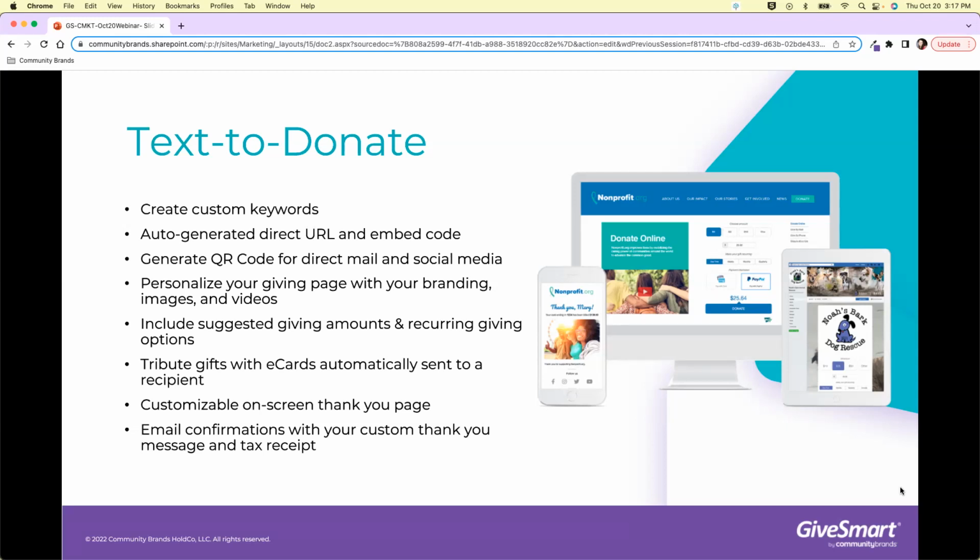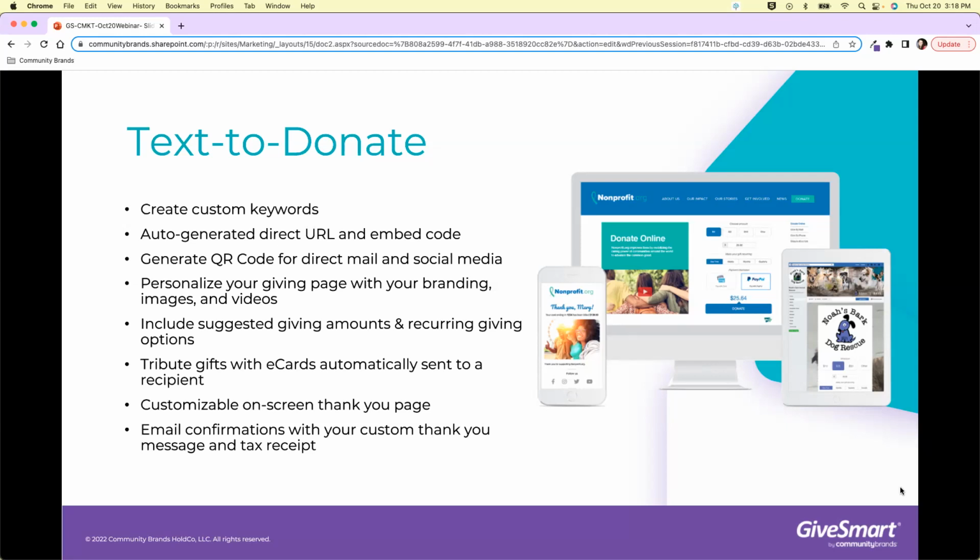So we've got this keyword going, we've got this beautiful donation form, and with this embed code, you're going to simply copy and paste that into a web page on your website so you can embed the donation form into your secure site. The link is super handy to use in social media, for example, or email communication. So for those folks who just want to, where's the link, right? They can click or touch. And of course, the QR code is fantastic for printed material like direct mail, flyers, or signage.